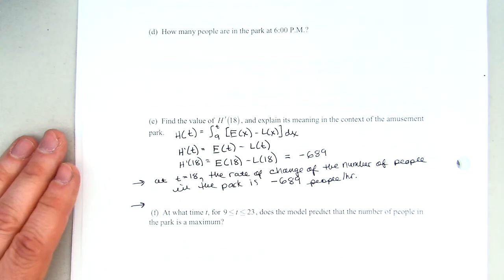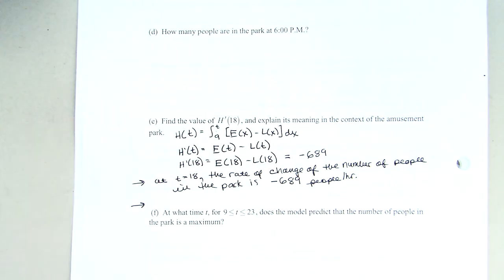Say that again. What is decreasing? What is decreasing, though? Not the rate of change. The rate of change is not decreasing. That would be like my COVID example of the number of cases is increasing, but at a decreasing rate. That's not what this is talking about. The number of people in the park is decreasing. It would be wrong to say the rate of change of the people in the park is decreasing.